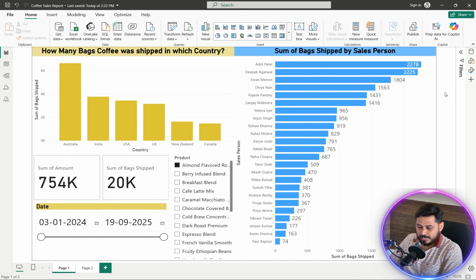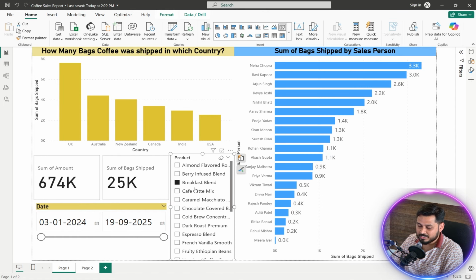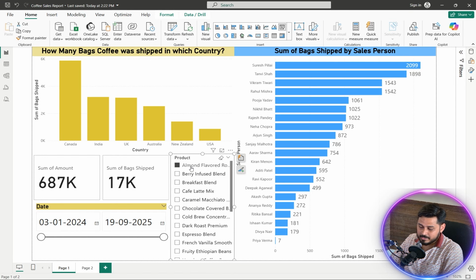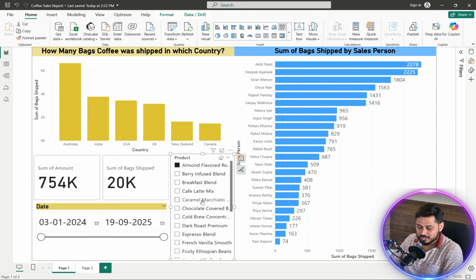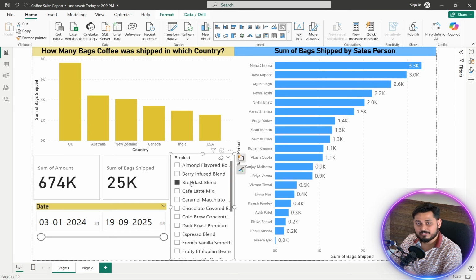Through this dashboard, I explained how to start building your basic graphs and charts, like bar charts, how to work with cards, and how to display the custom data which you want, how to create and work with slicers, and how to work with different tables like this. And I told you about the interactions in Power BI too. If you haven't watched that particular video, I'll give the link in the description below so you can go ahead and watch that as well.